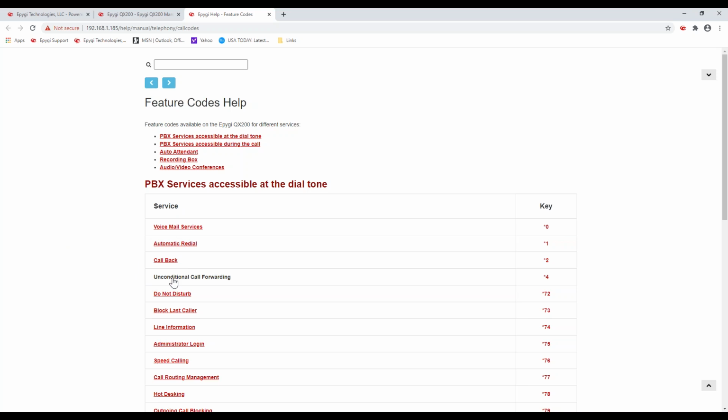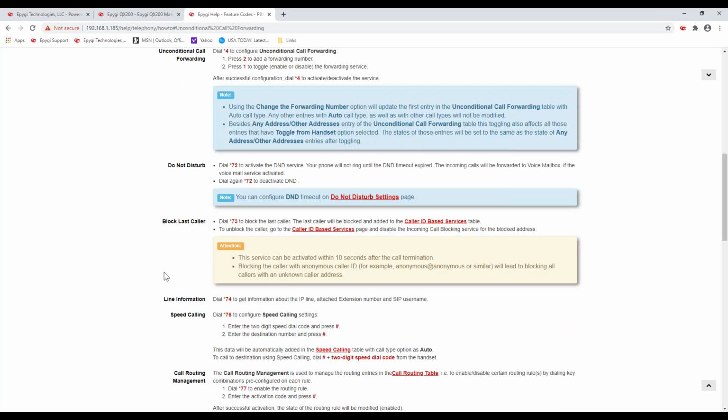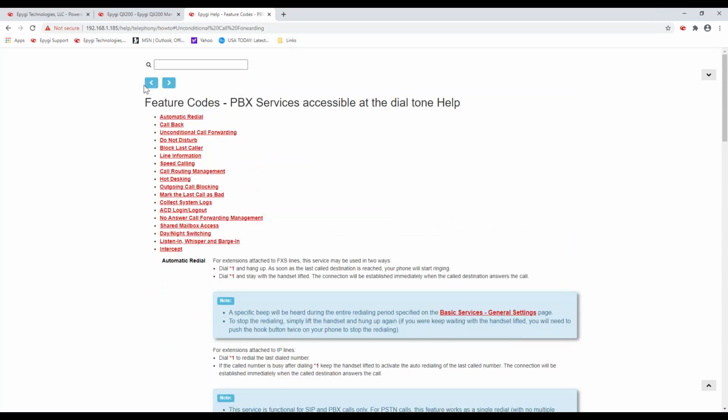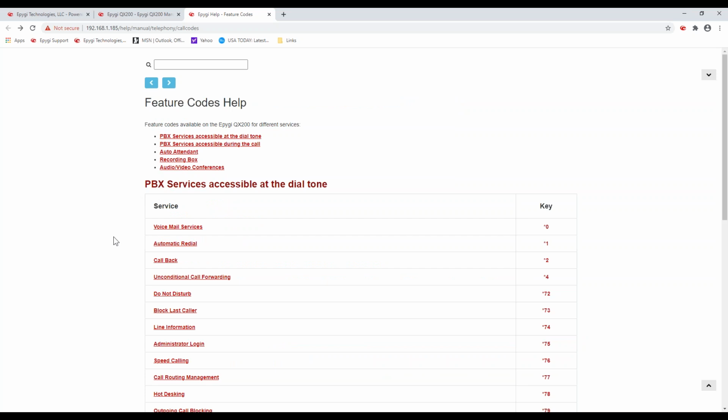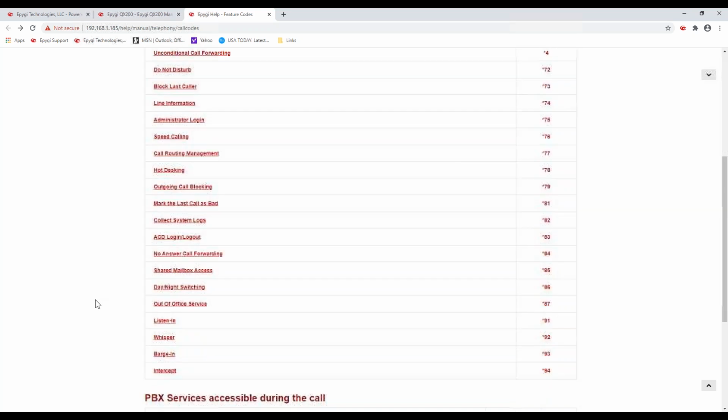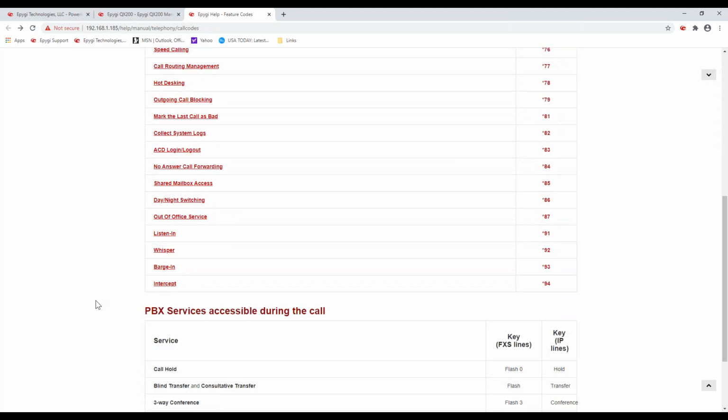If I click on any one of these, it gives you more details on it. It's broken down, so for example, for call forwarding, it's *4, and you get to see the list of different options.